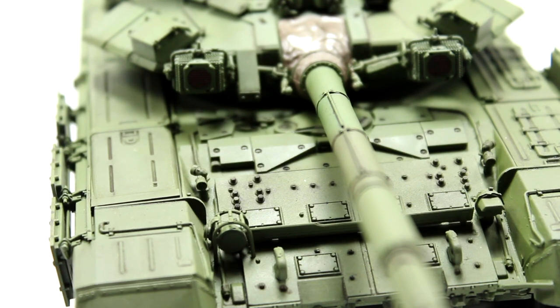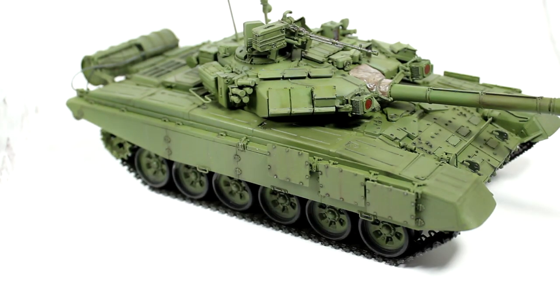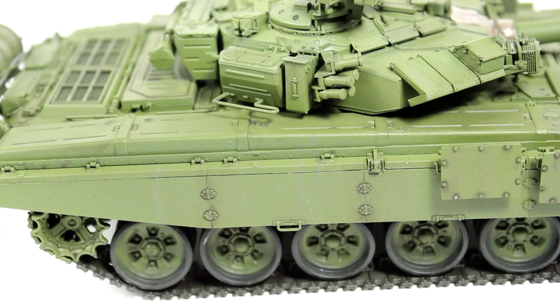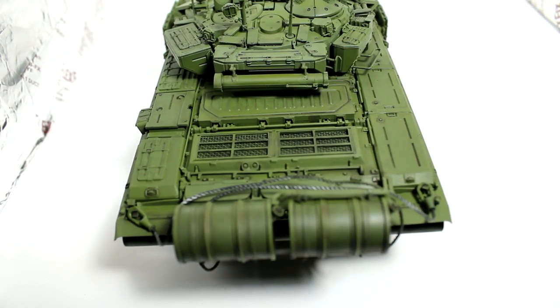It took a really long time. It had a lot of fiddly parts. There was some major frustration, but in the end, it came out exactly the way I wanted it to. Wasn't looking for something that was overly weathered. I wanted a modern vehicle, which was taken care of, you know, and had a couple of little imperfections in it.